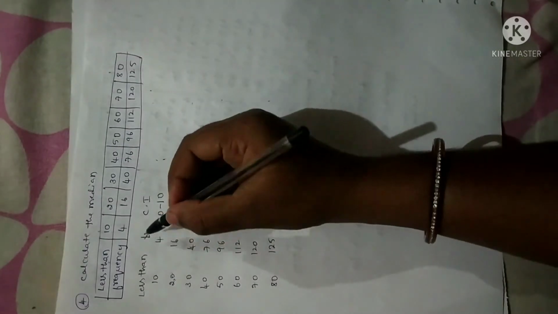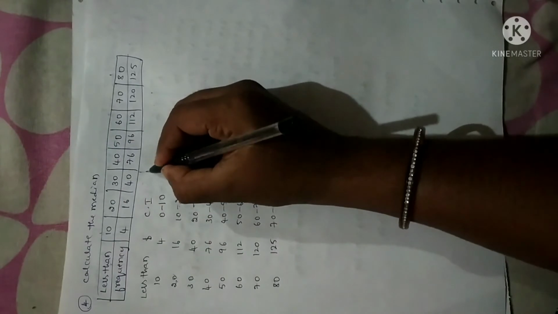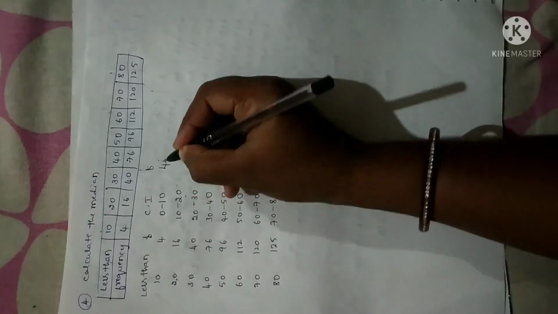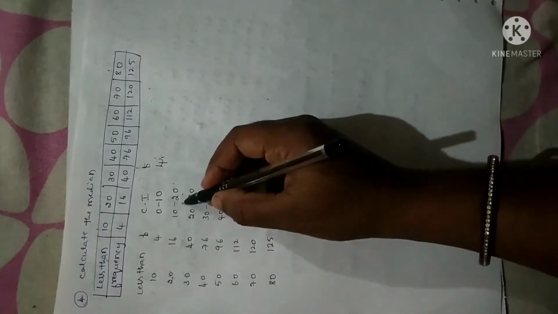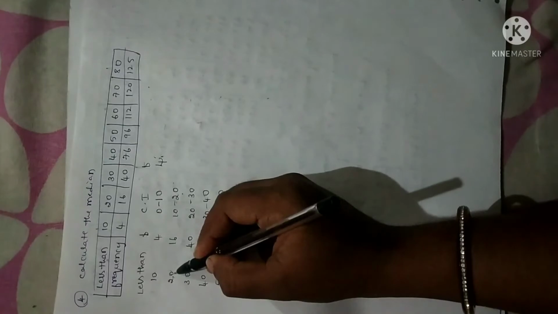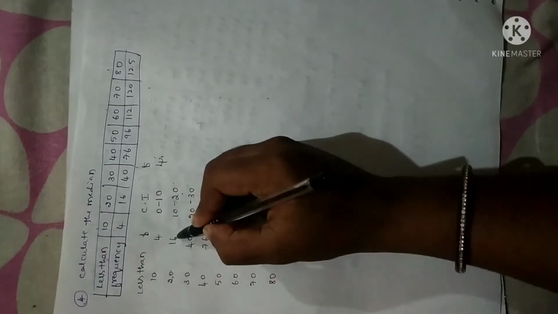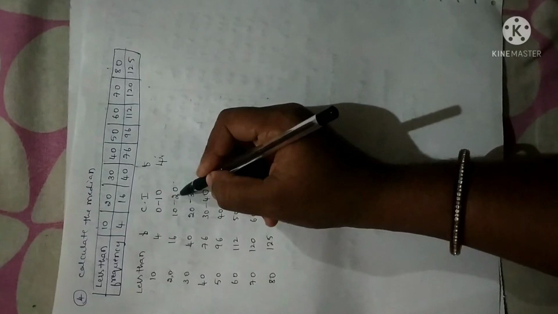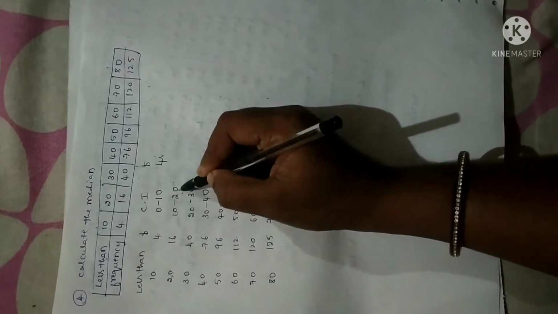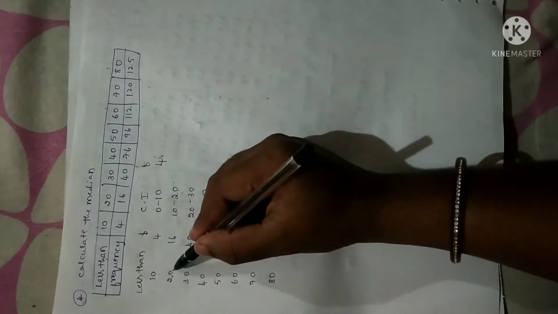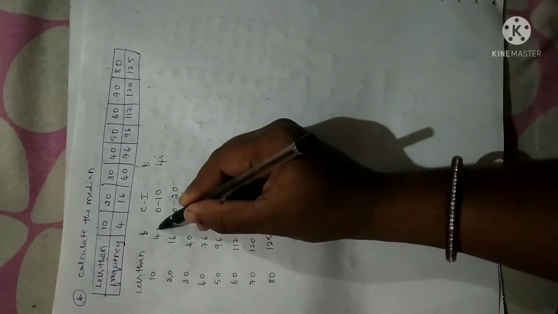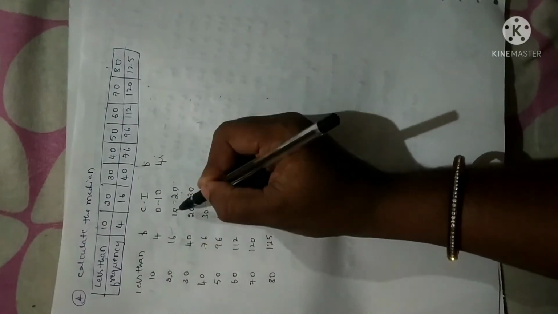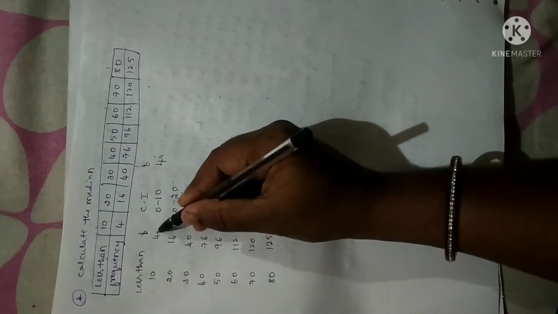Now this frequency will not remain the same. We have to construct new frequency. Why? Because the given data is, when the data is less than 10, that is from 0 to 10, the frequency value is 4. So for 0 to 10 the frequency value will remain 4 as it is. Now coming to the second point, for less than 20 it is given as 16. But the class interval is constructed in such a way that we are going to consider from 10 to 20. Moreover, 0 to 10 is also less than 20, right? So we have to subtract 16 minus 4 to get the data from 10 to 20.